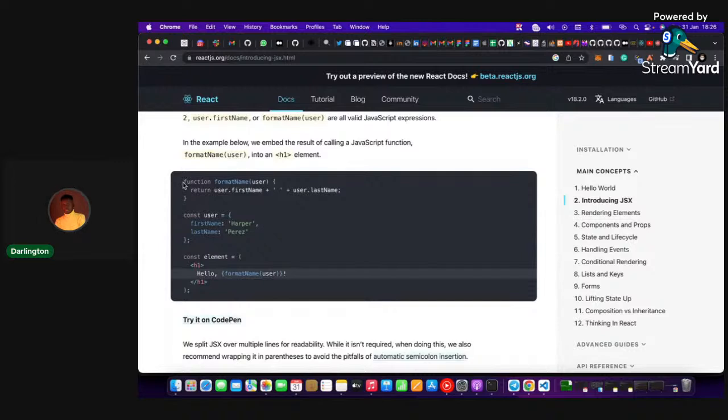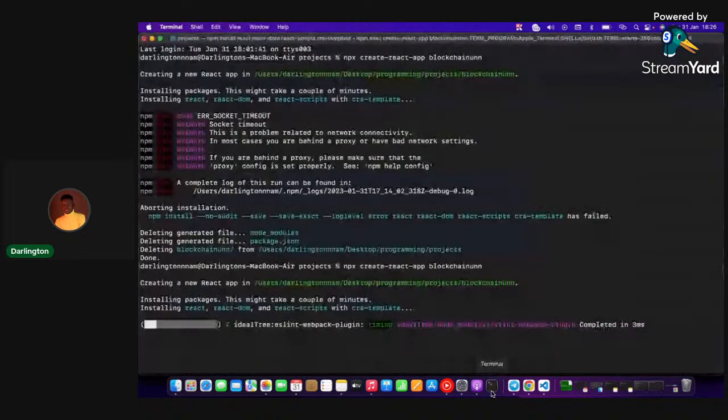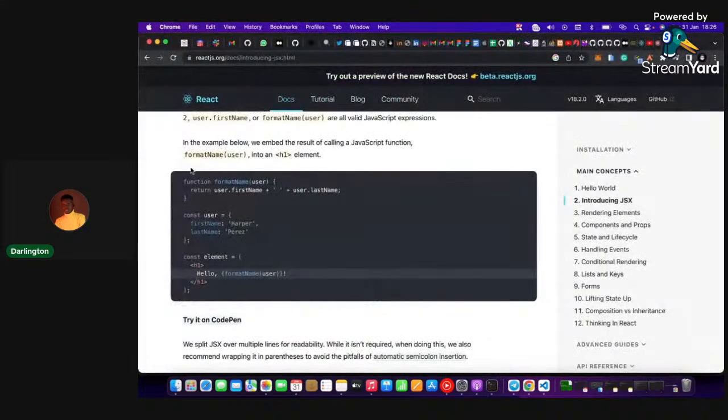We're going to practice most of these once the install is done. For now, let's go through them to understand what is being done here. As you can see, we have a function called formatName, which takes in a user and formats the name: it returns the user's first name, adds a space, and returns the user's last name.